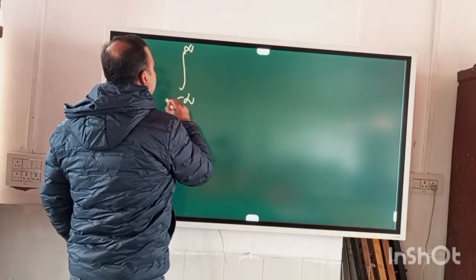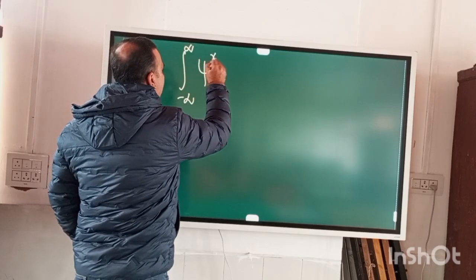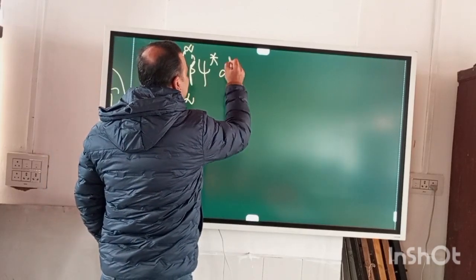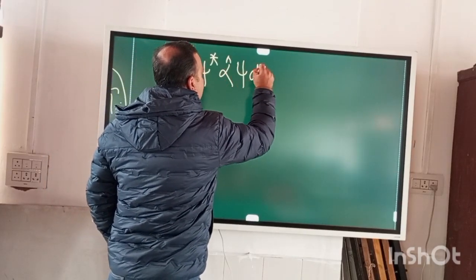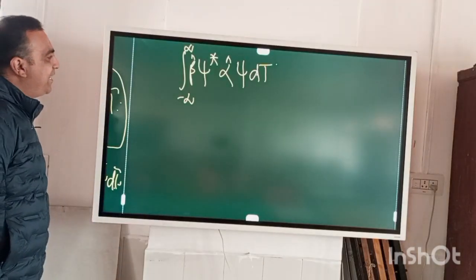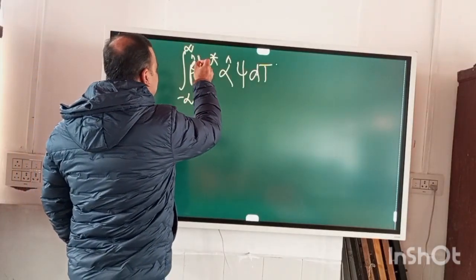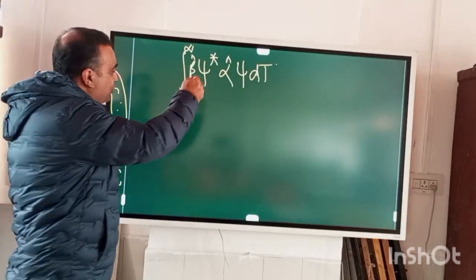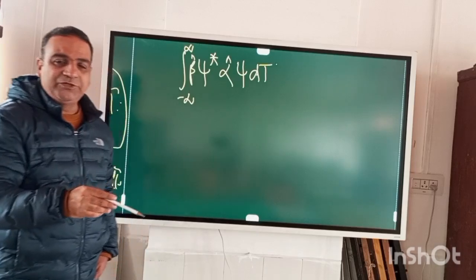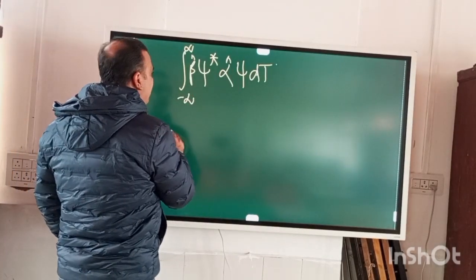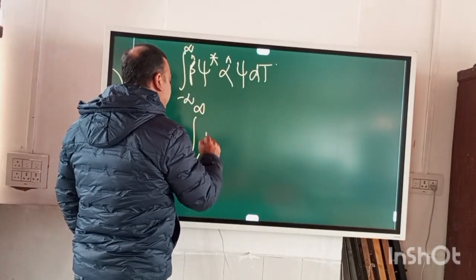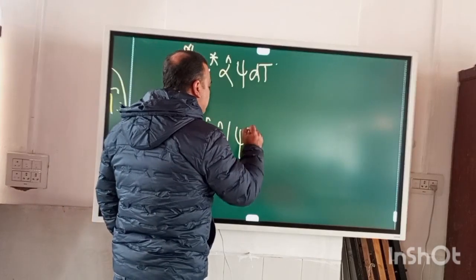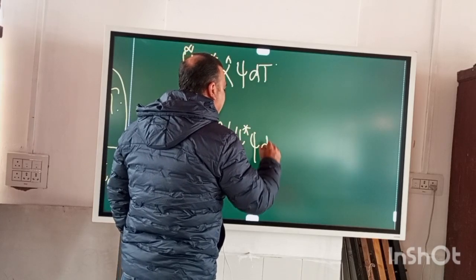this will be minus infinity to infinity, and then I have psi star, but that beta will come here. So beta cap will be here, and inside I'll have alpha cap and psi and d tau. That should be the case. Now again we can see that we have alpha cap. This alpha cap is a Hermitian operator, so it should also take on the property of Hermitian operators. So I should be writing for alpha cap as minus infinity to infinity, beta cap is first, then alpha cap will come here. So inside I'll be using psi star, psi, and d tau.